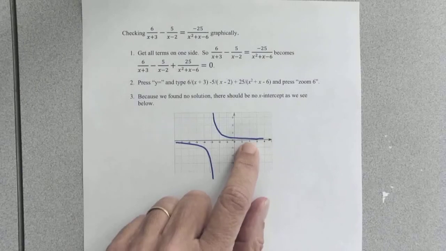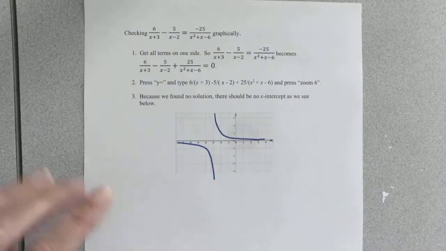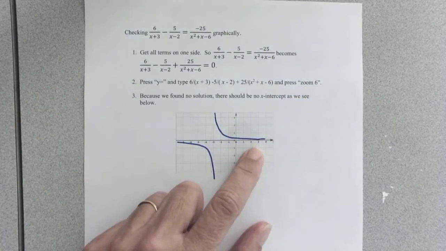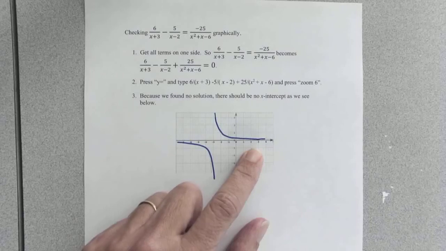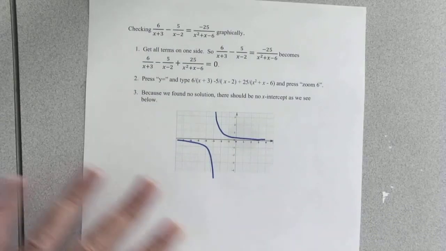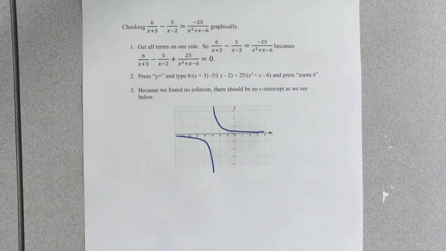Now this graph is actually a little misleading. We came up with 2 right there. At -3, there's an asymptote. What's really happening at 2, and we just can't see it from the graph, is there's an itty bitty tiny missing point. Now you don't need to remember that, that's not important for our work here. But what's important here is we came up with no solution and there are no x-intercepts. So you can even check that no solution thing.